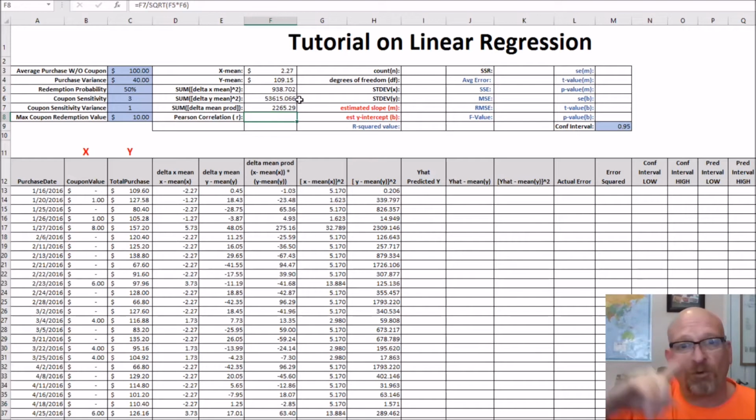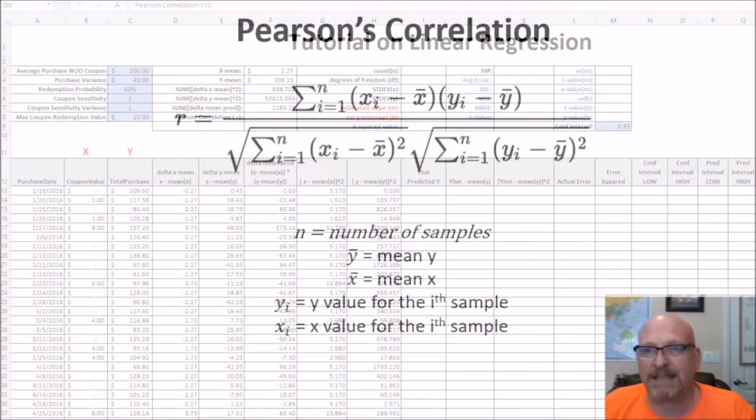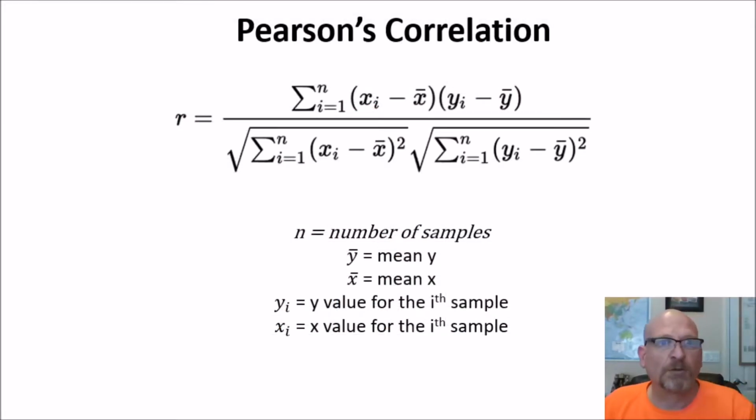And now we're ready for a very, very important moment. We only have a couple more minutes before this video ends and we go to the next video, so we have to talk about the Pearson correlation. What is the Pearson correlation? Well, this is the formula for the Pearson correlation, which basically says we're going to take the sum of the x value minus the x mean times the y minus the y mean. We've already calculated that.